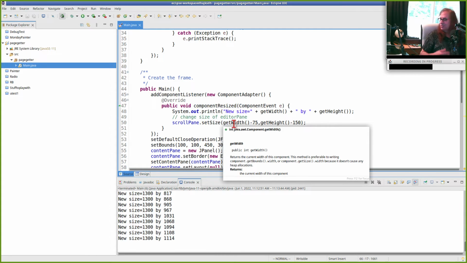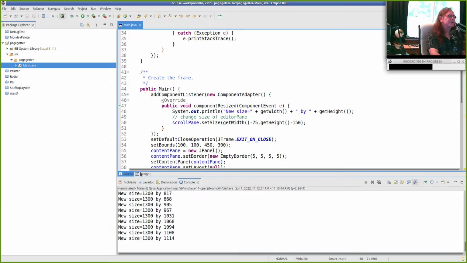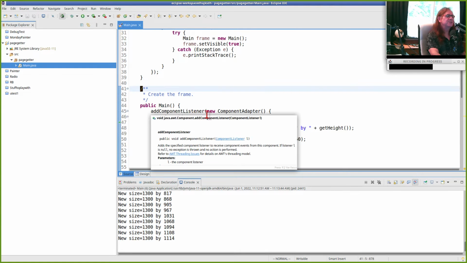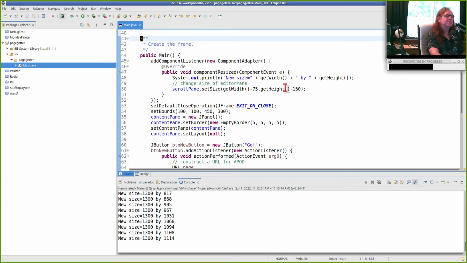Like I say, the role of a window manager is to do that for you. We could use a different layout manager, so in my main layout I could choose something like a border layout or a grid bag or a box, and set it up so that things are automatically resized as the window sizes. But just as a demonstration, we can always do this stuff ourselves.